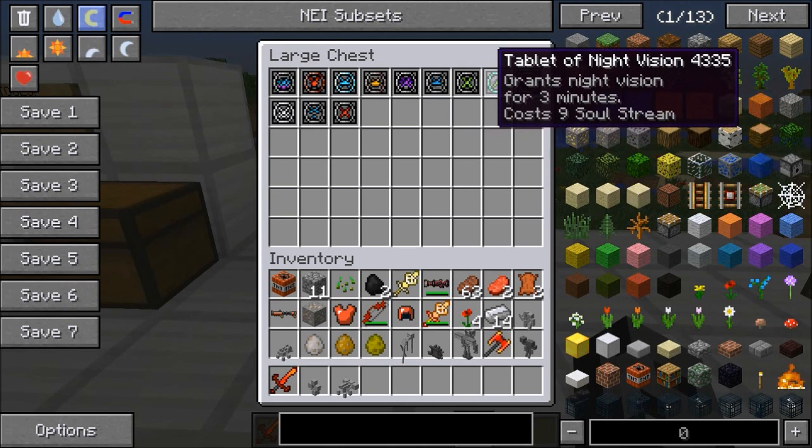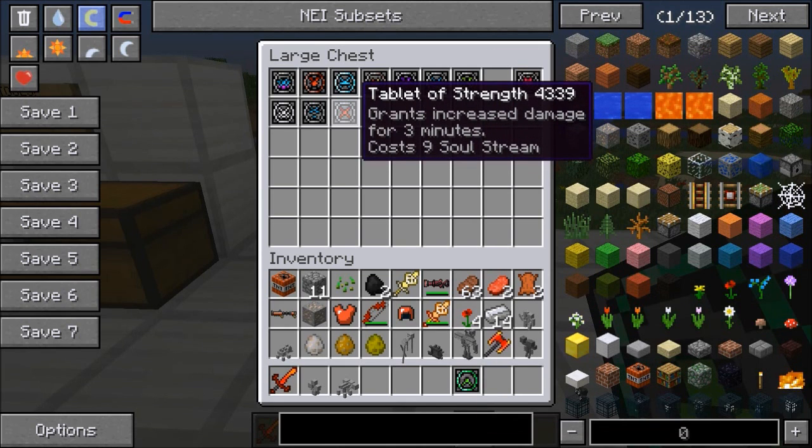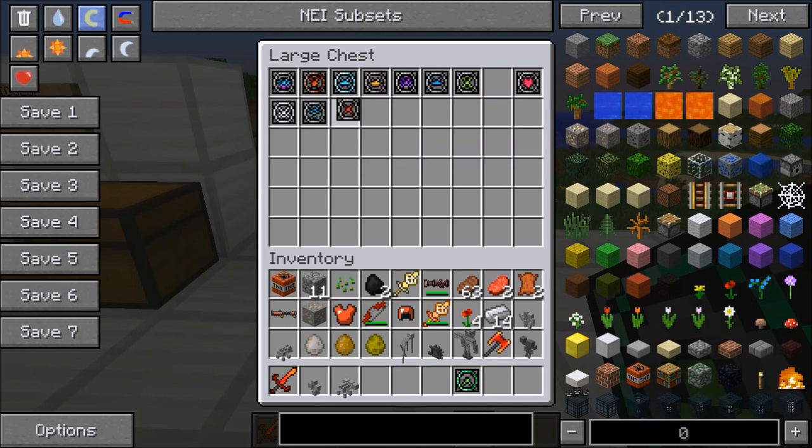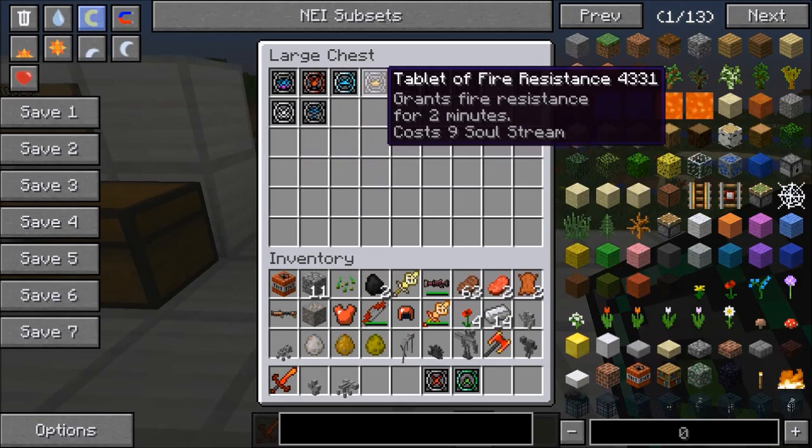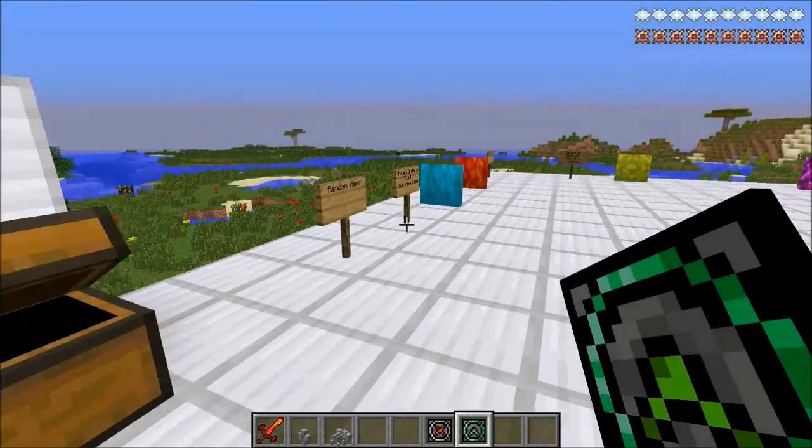So we'll get something cool. Like this one, night vision. We'll grab that. What else do we want here? Increased damage. We got the strength one. And these are pretty simple. Nothing crazy with them. They just give you one ability. And it costs you some of that.